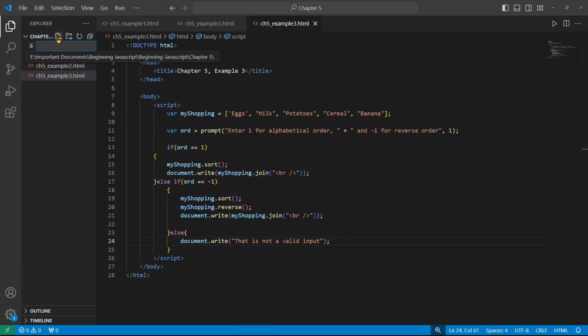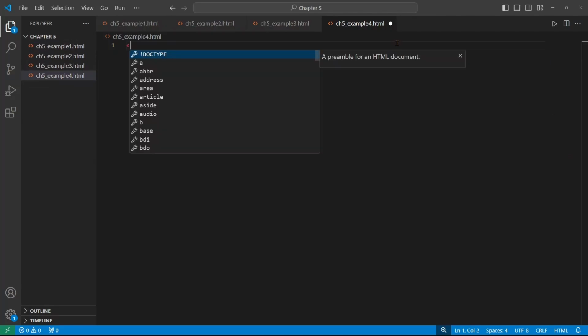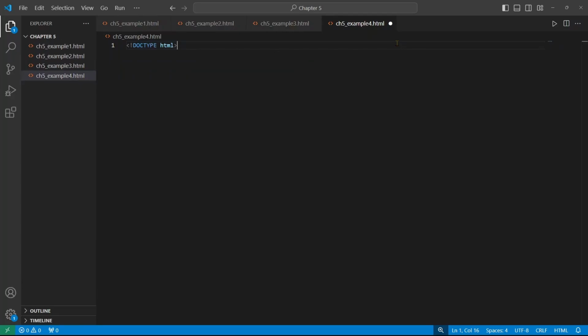So in here we have chapter 5, example 4.html. Doctype HTML, lang English, of course.